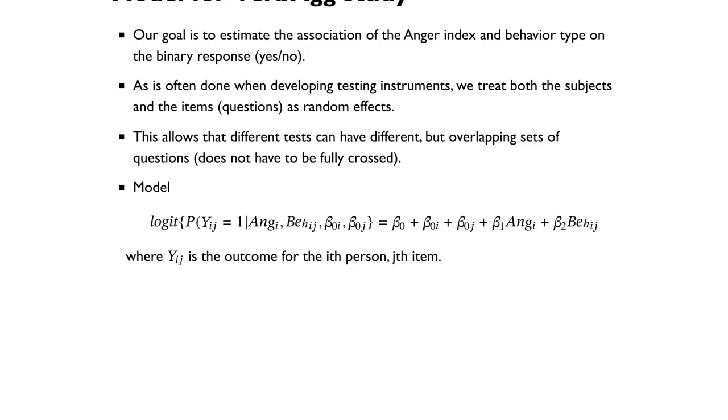So we're going to look at the association of the anger index and behavior type. They also have assessments of behavior. If that was measured, that is variable within the subject, so that's a time varying one. And it must be how they look or appear to the person giving the survey during the film or whatever it is. I'm not sure.